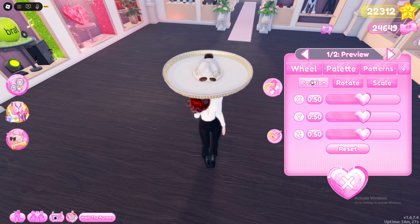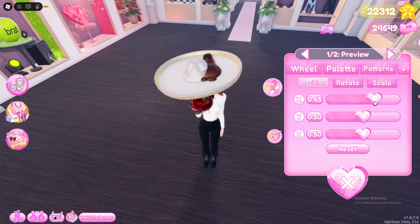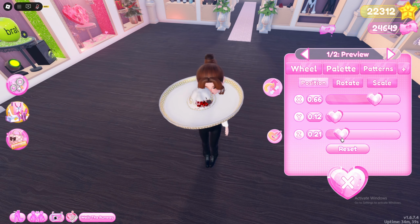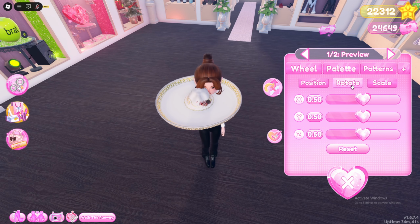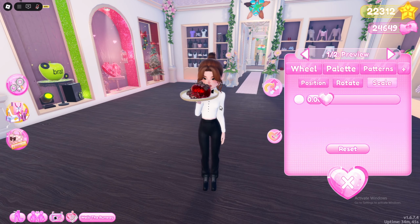And for this one, I am going to make some adjustments again. 0.66, y at 0.12, z at 0.21. Rotate it the same and scale it all the way down to 0 for the plate.